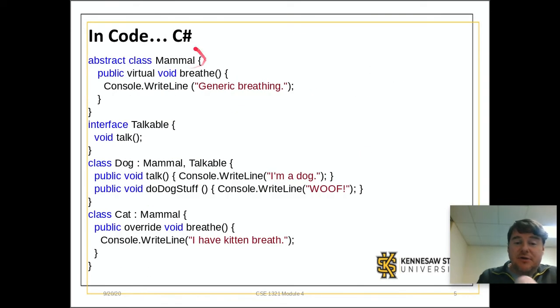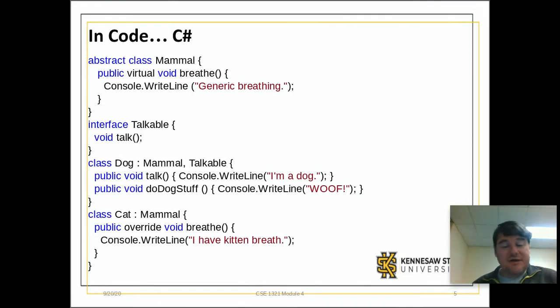Because mammal is the parent and dog extends mammal, as does cat extend mammal. Since dog and cat are concrete, I am allowed to make instances of dogs and cats, and since they are children of mammal, the type of the variable that they sit on can be their parent. So to generalize this, any object can be made on a variable of type itself, its immediate parent, its grandparent, its great-grandparent, or anywhere up the chain.